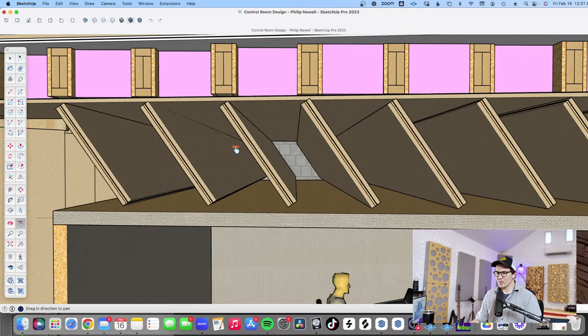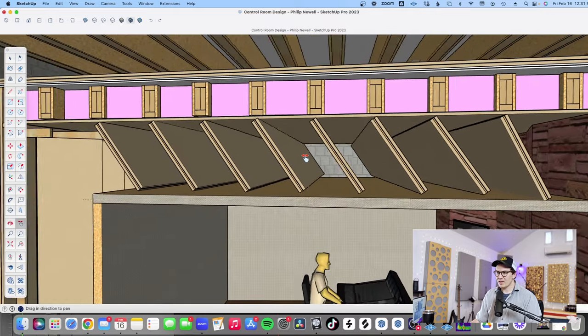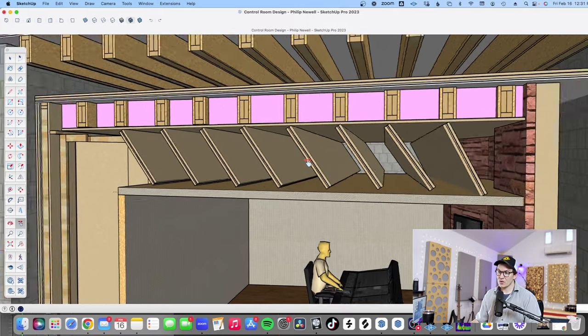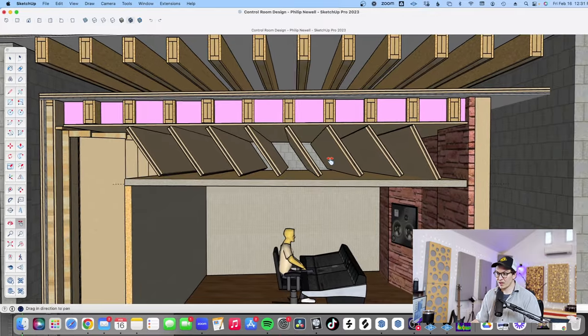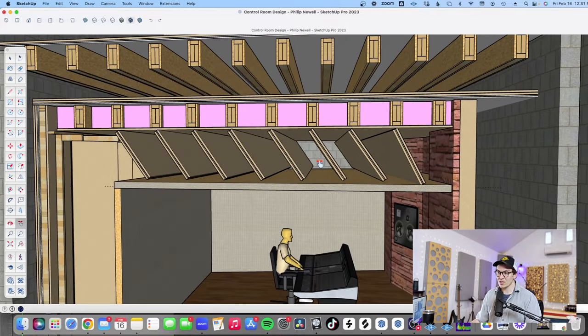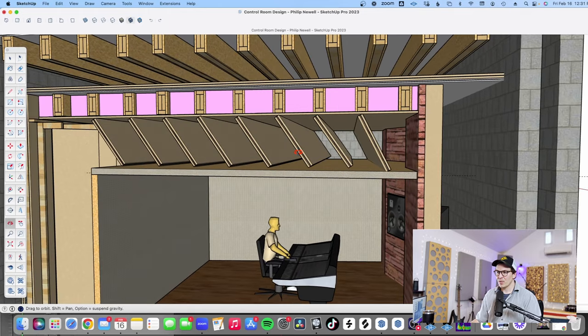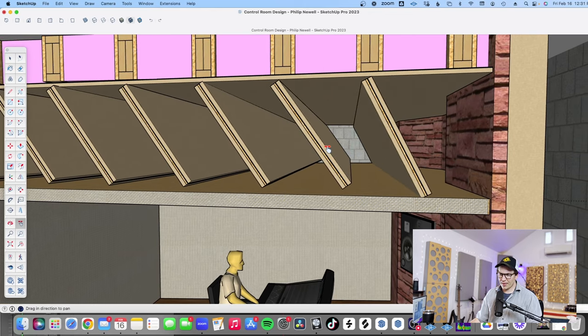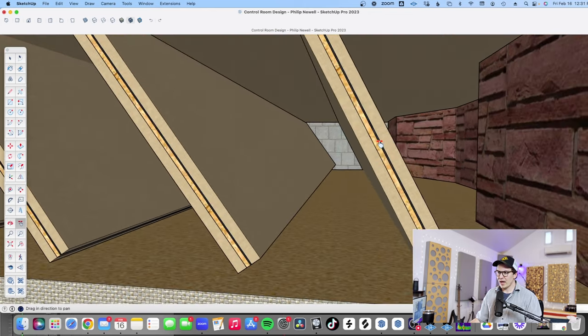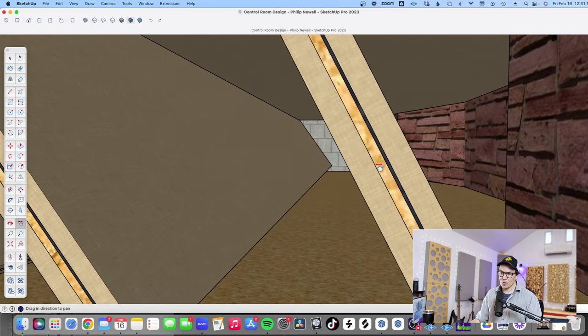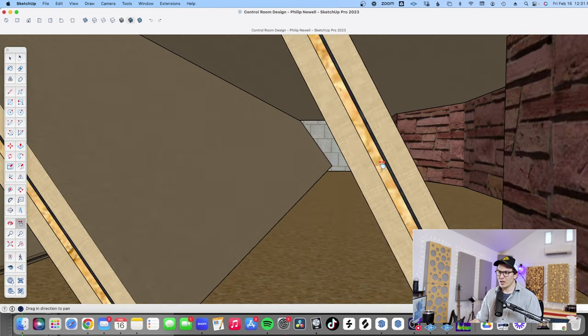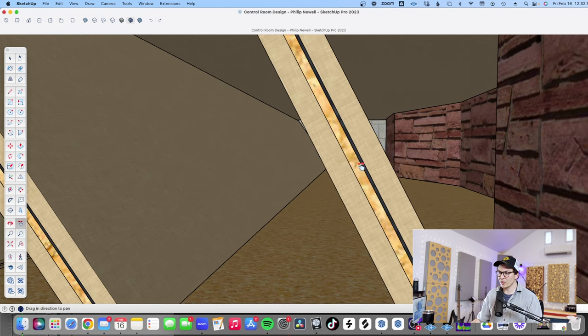These are called wave absorbers or waveguide panels. And this is something that Philip Newell and other top studio designers use a lot. I've never seen it or heard it talked about in the home studio design market ever. So this is why I think it's fun to look at these things. But instead of doing a ceiling cloud that's flat with insulation, Philip Newell and I think a few other designers use what are called waveguides, which essentially is a piece of chipboard or OSB or plywood, whatever's cheapest. And this one is just about a half an inch or so here. Then attached to that, glued to it, is going to be the mass-loaded vinyl again. This could be half pound mass-loaded vinyl or 1 pound, whatever's cheaper for your budget.